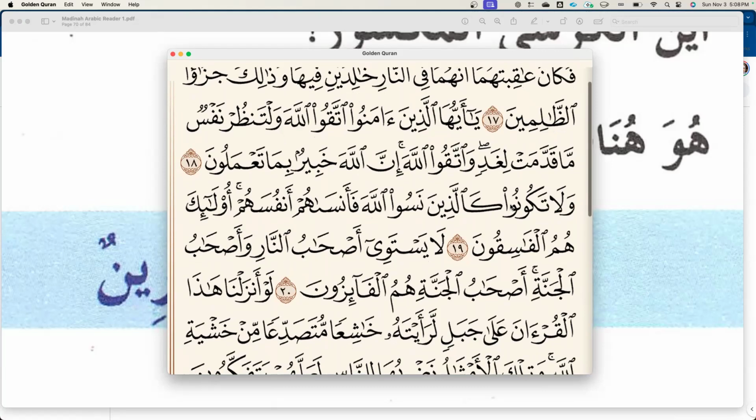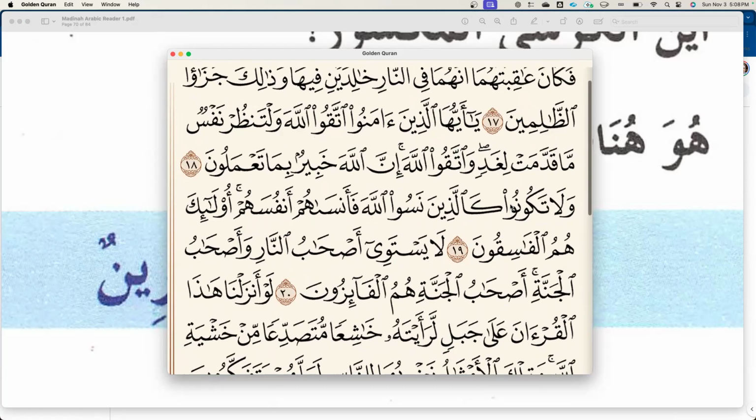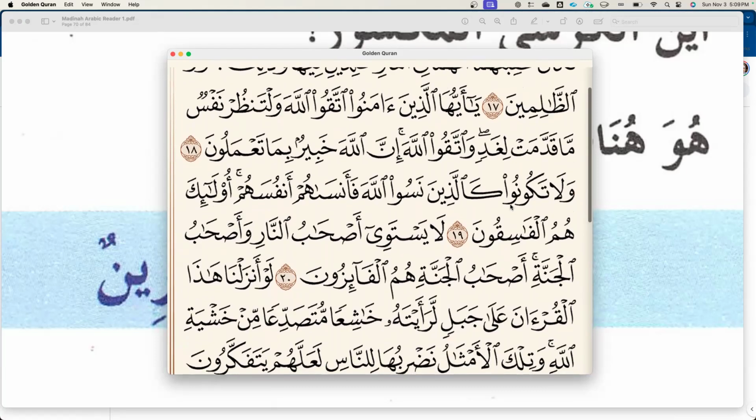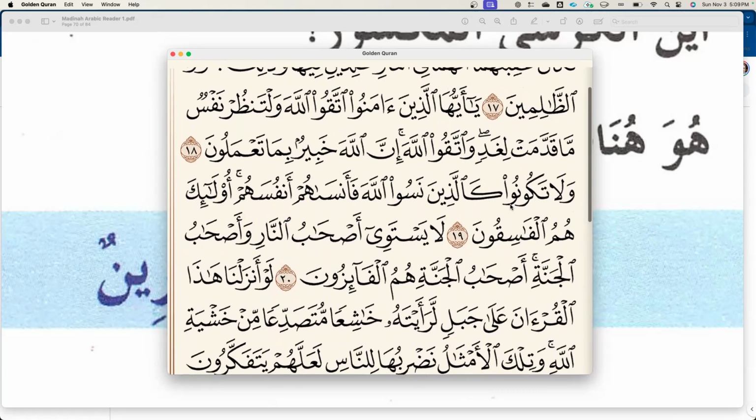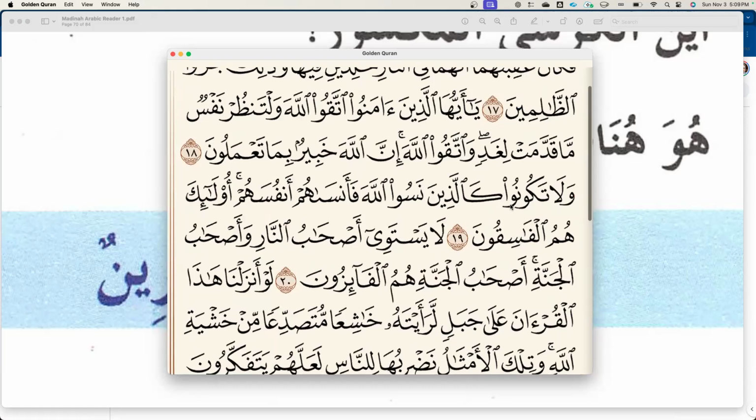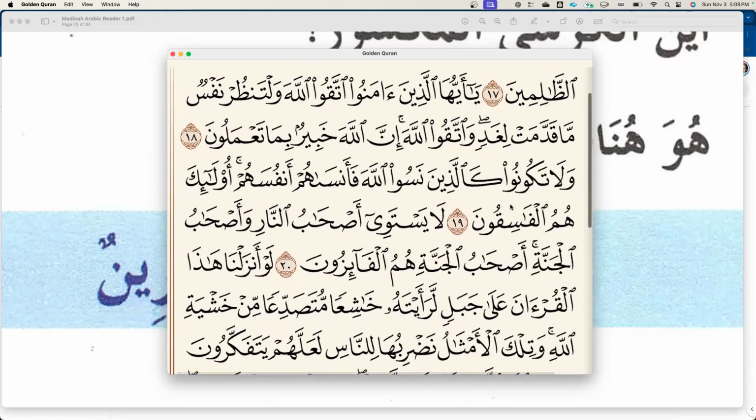Anyways, doesn't ring a bell? So it's when they gather. The Hashr, right? But I'm not asking about the meaning of that. I'm asking, does anybody know this passage? Have you memorized this? Familiar with it? Anybody else familiar with what I just read? Okay, it'll come to you. Believe me, all of you have heard this many times. Not the part I just recited. What we're going to learn, inshallah.